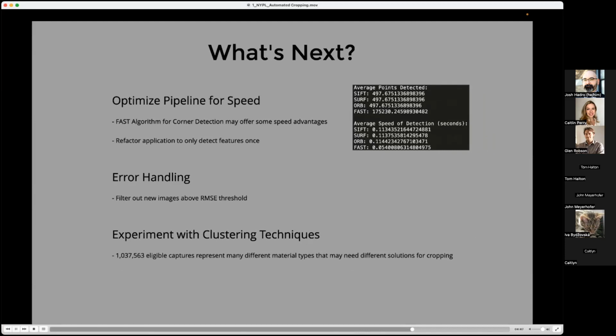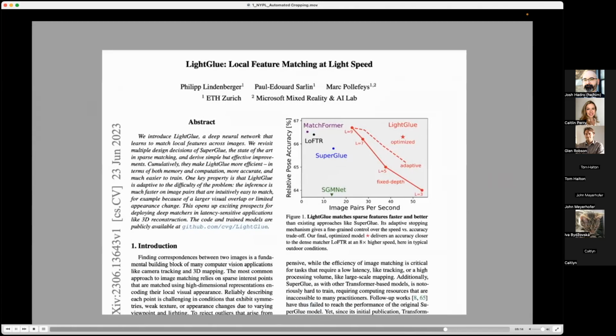And looking ahead, the challenges are to completely refine the pipeline and filter out errors on the go. Not all of the remaining 1 million images actually need this treatment, because some of them aren't even online for various reasons like copyright or because they're part of an abandoned project or what have you. So work remains to be done to chunk this out a little bit. I'm also interested in experimenting with clustering techniques to identify visual groups that clearly would benefit from a new high-res derivative. I've also experimented with a new algorithm that was announced in the paper this past summer called LightGlue, which seems to be the state of the art and quite speedy.